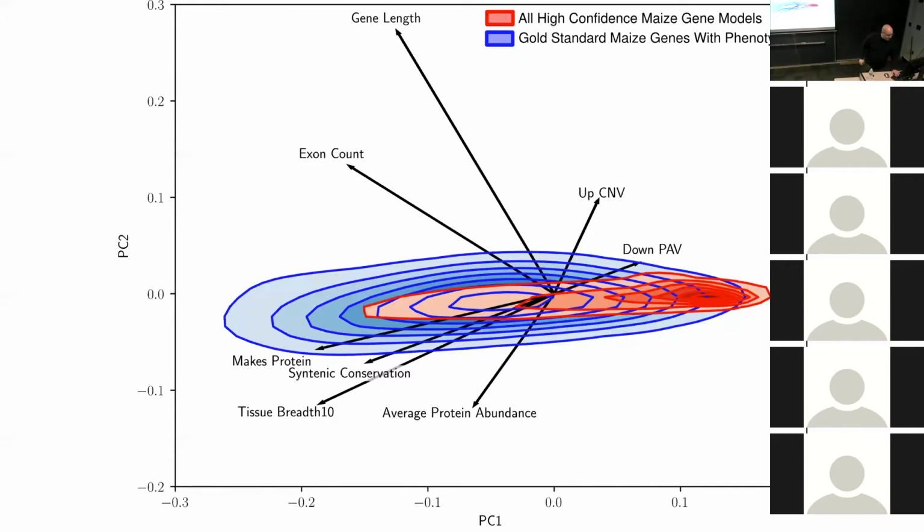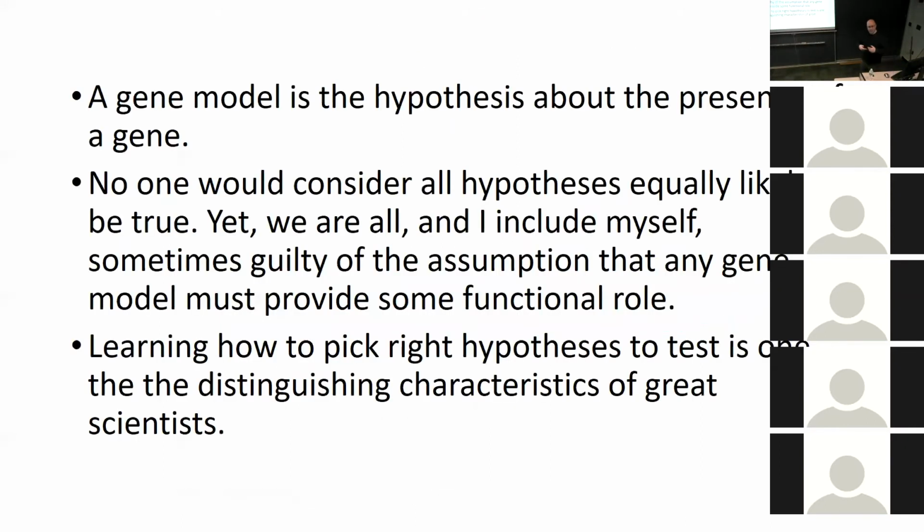So with this, I'm going to give you a few takeaways from this very broad idea, which is that we really do need to remember that gene models are hypotheses. So a gene model is a hypothesis that this particular portion of the genome is actually a gene. It actually plays a role in determining the phenotype of an organism. And I've been very guilty of this myself, that I sort of treat all gene models as equally likely to cause phenotypes. And that's not true, and we wouldn't treat any other kind of hypothesis the same way. There are some hypotheses that are more likely to be true, some that are less likely to be true. The ones that seem very unexpected but then end up being consistent with observation are really, really exciting.